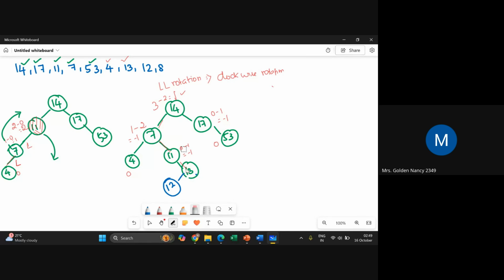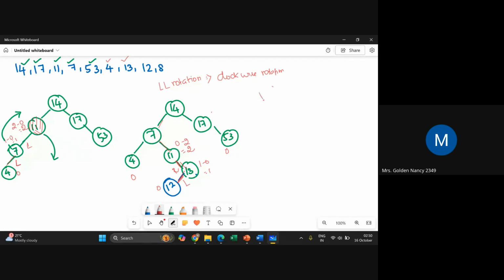So check the balance factor again. Always check the balance factor. Don't hesitate to check it, because we keep on balancing in order to reduce the time complexity. After inserting, what will be the balance factor of the leaf node? Leaf nodes will be 0. And for 13, 1 minus 0 is 1. And for 11, there is no left subtree, but you have right subtree, 0 minus 2. So here you got a problem. The balance factor is violated. Why did you get this problem? Because you have inserted a new node in left of right subtree. So 11's right side, you have inserted one node in the left.